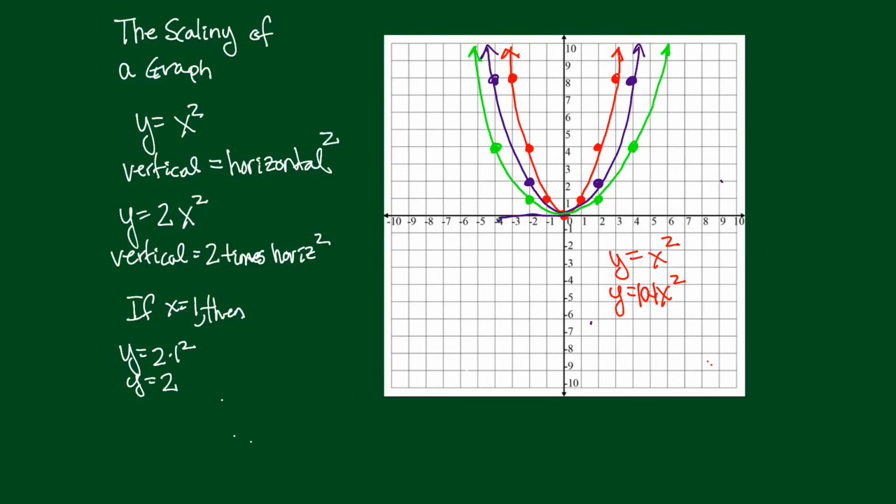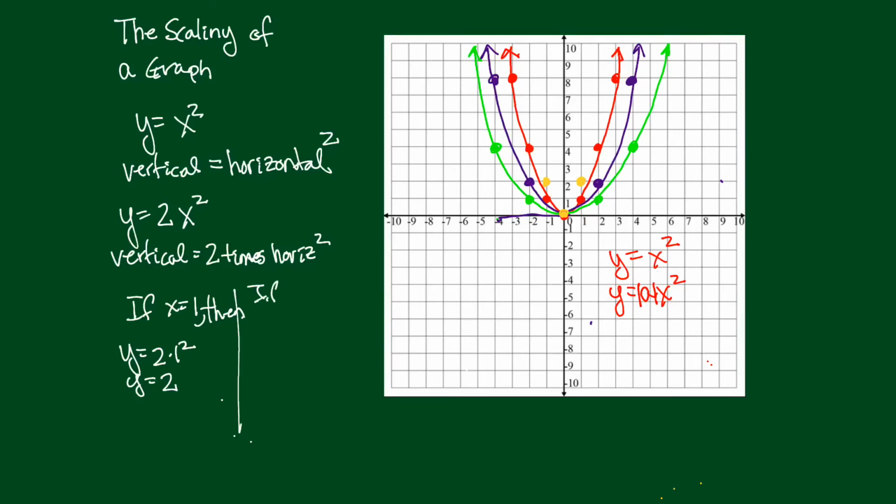So we'll start at the origin. We'll go over 1 and then up 2. So let's put a point there. I'll put it in this color here. And then it's symmetric, so I'll go to the left one. Now, if I'm still making a horizontal movement of 1, I square it, multiply by 2. We're right here. And the origin is still right here, because if you put in 0, right, 0 squared is 0. 2 times 0 is 0.